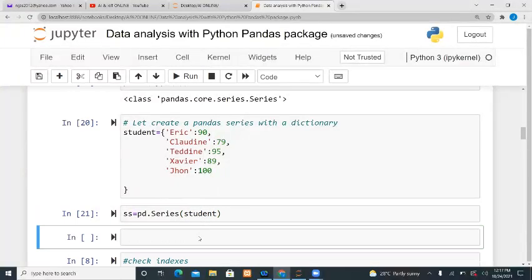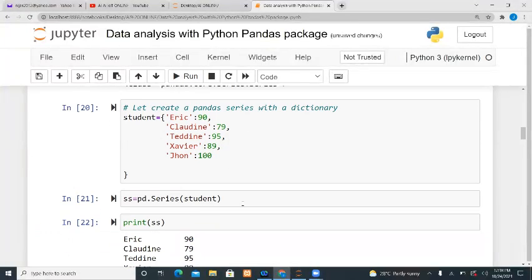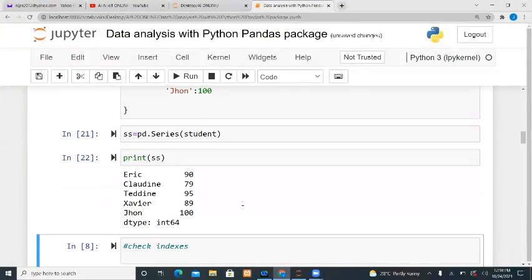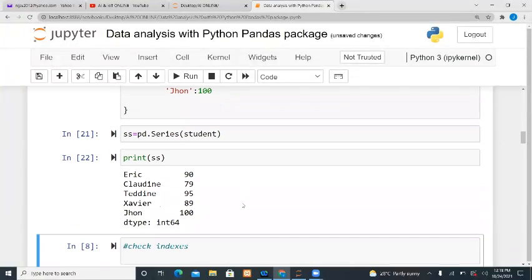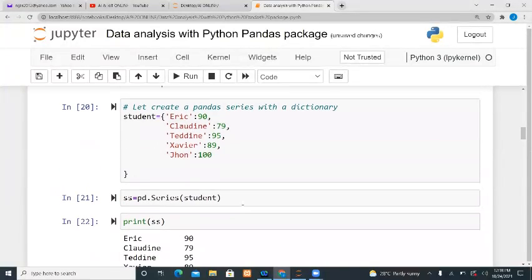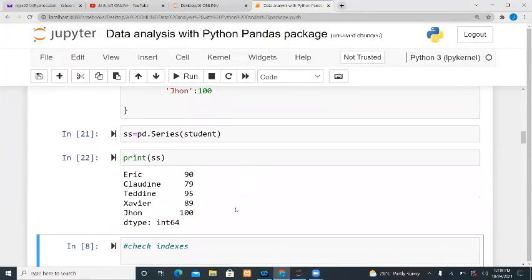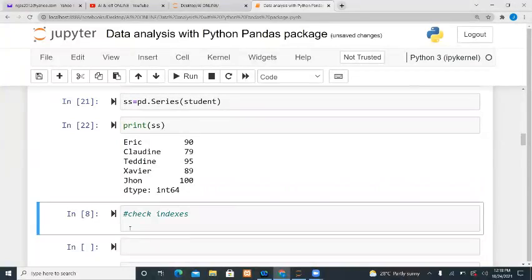Let's now print this Pandas series. This way you have a Pandas series where the keys are the indexes and the values are the content of the series.